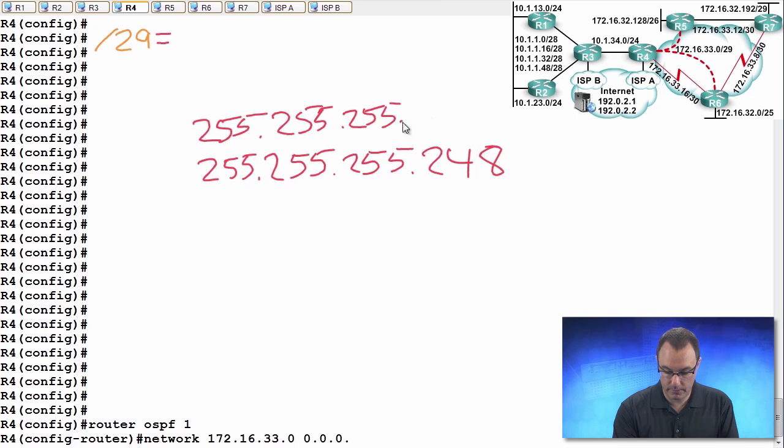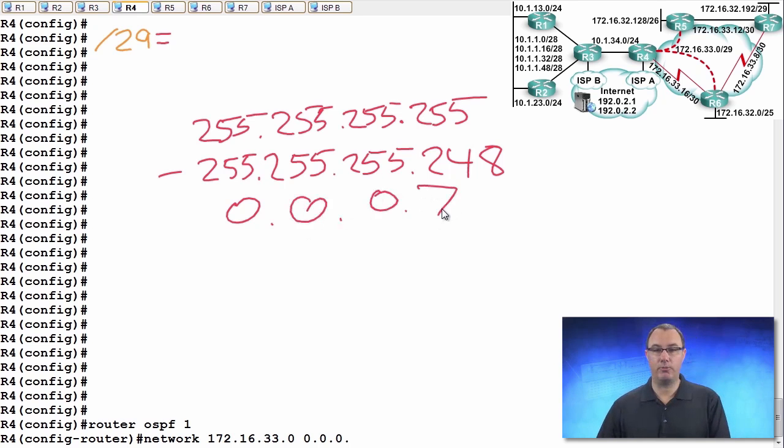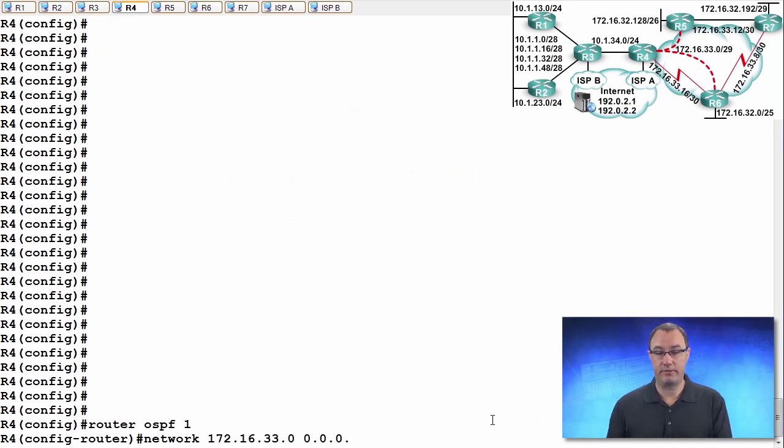This is a pretty common technique, actually, but I want to make sure you've seen it. Just because it's common doesn't mean you've seen it. And this will work out to the following. That is the perfect wildcard mask, 0.0.0.7. So take your subnet mask, that's my /29 there, convert it to a wildcard mask by subtracting it from all 255s, plug that in, and away you go. So .7 was the result there. I'm going to do area 0.